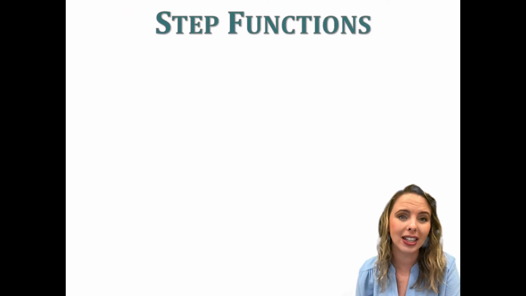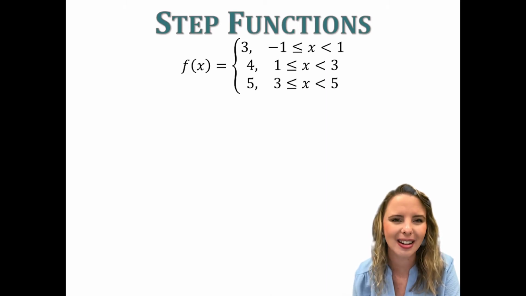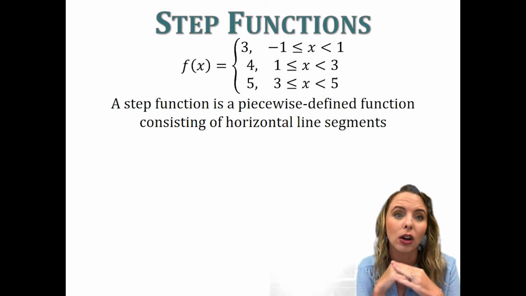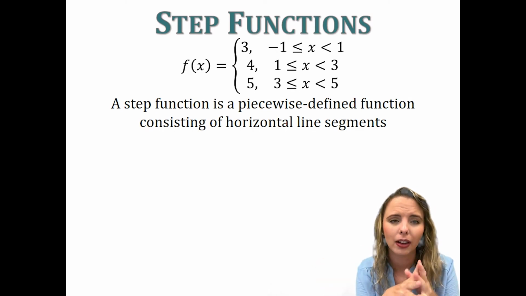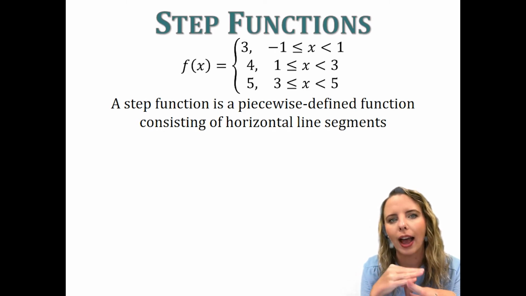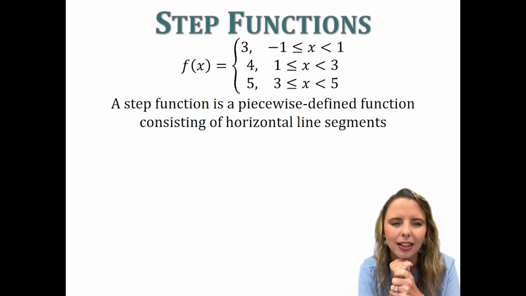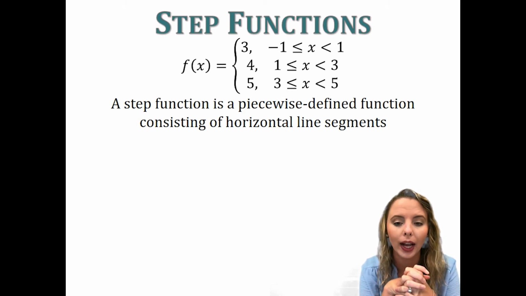So now we're going to move on to step functions. Step functions are just special piecewise functions. So this looks like a piecewise function, doesn't it? Okay. Step functions are just piecewise functions, but instead of having different lines, they have horizontal lines. Here's one function family. It's constant functions, just multiple. Just like the one we looked at was a linear function, and it only had linear functions. These only have constant functions, meaning that the slope is constantly the same. The lengths may be different in some cases. Most likely they're not different, but here we go.